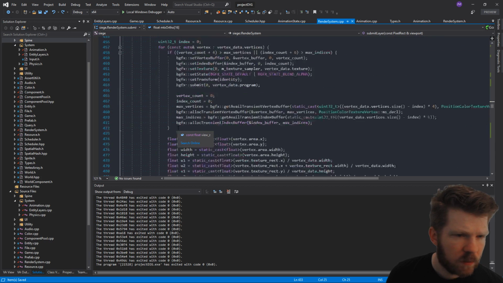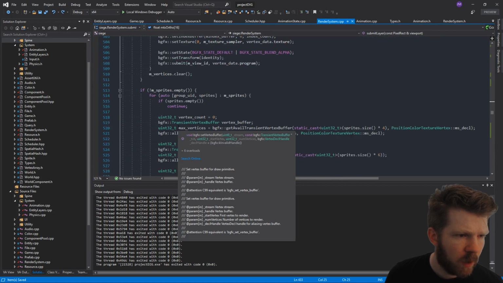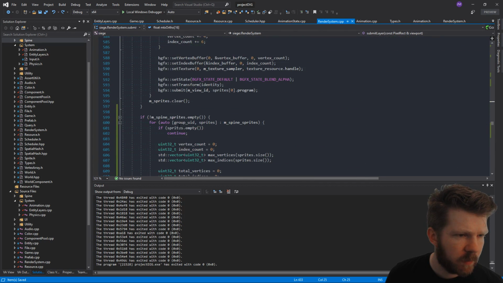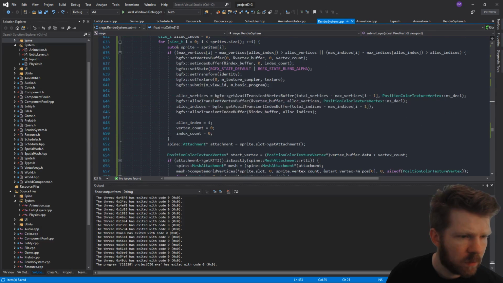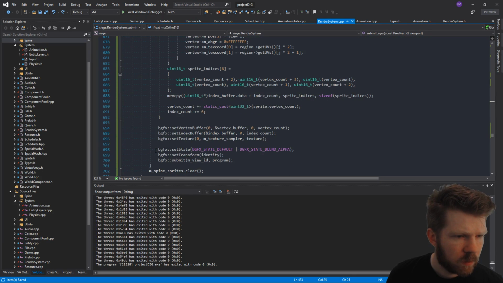Oh, wait. Where's our model matrix? Maybe it's our model matrix that we need to be messing with. Identity, set transform.